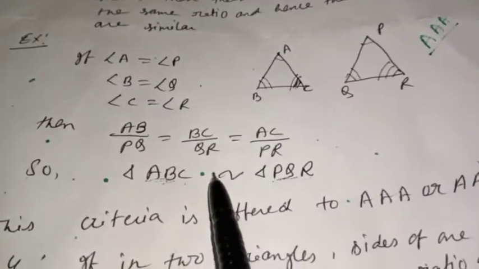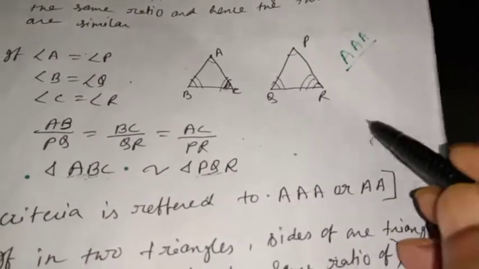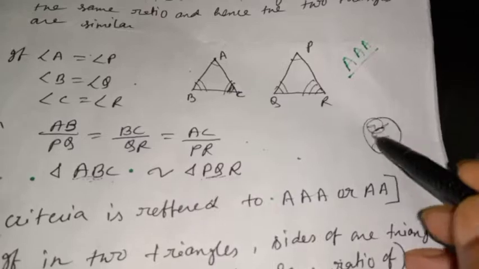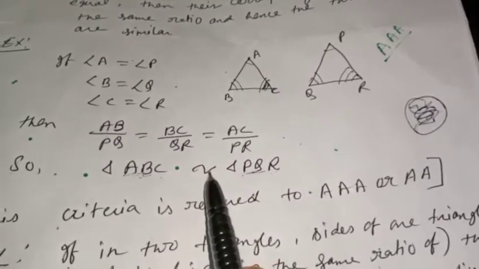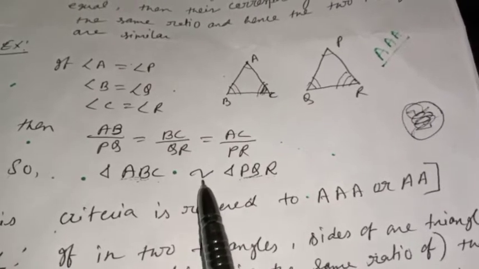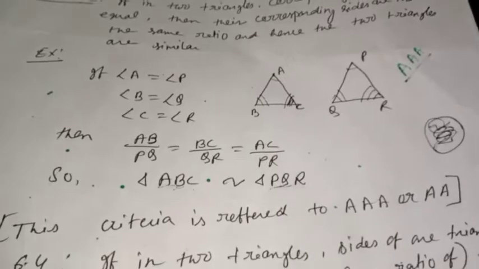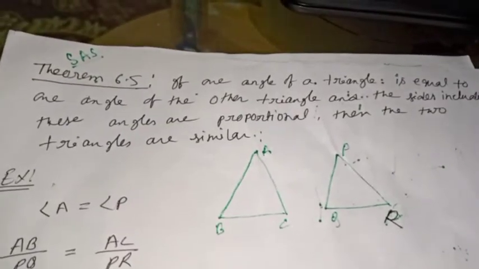is for similarity. Okay, like you got in class 9, this is congruent, or not? This is congruent. So like this is what? Similar. The symbol for similar. Similarity of triangles, when you are writing two triangles are similar, you can use this symbol. Understood? Okay. So one more theorem you have, that is theorem 6.5.